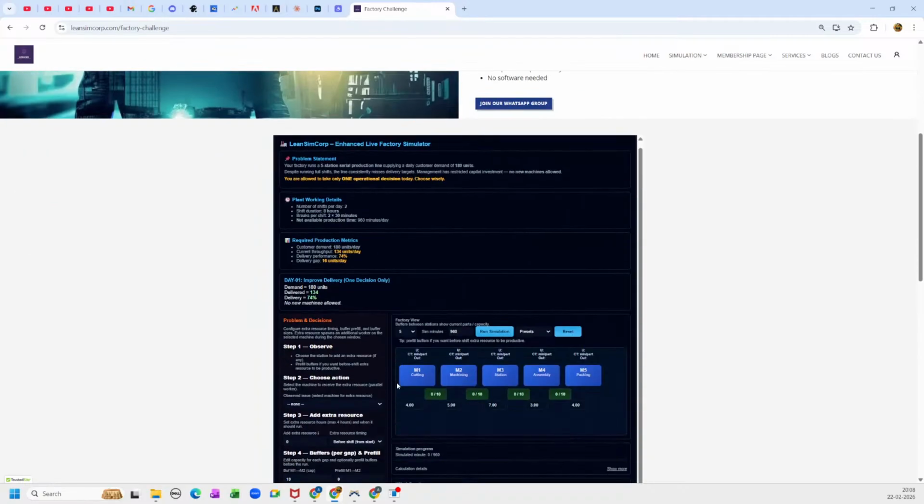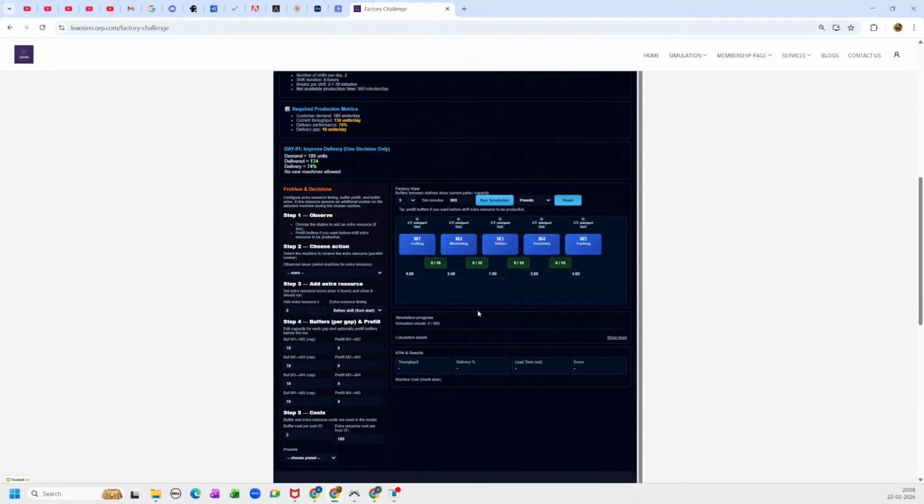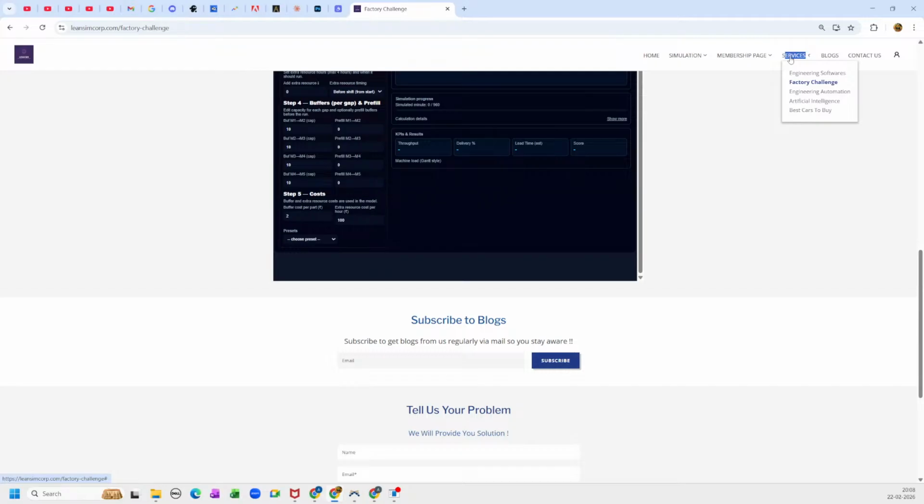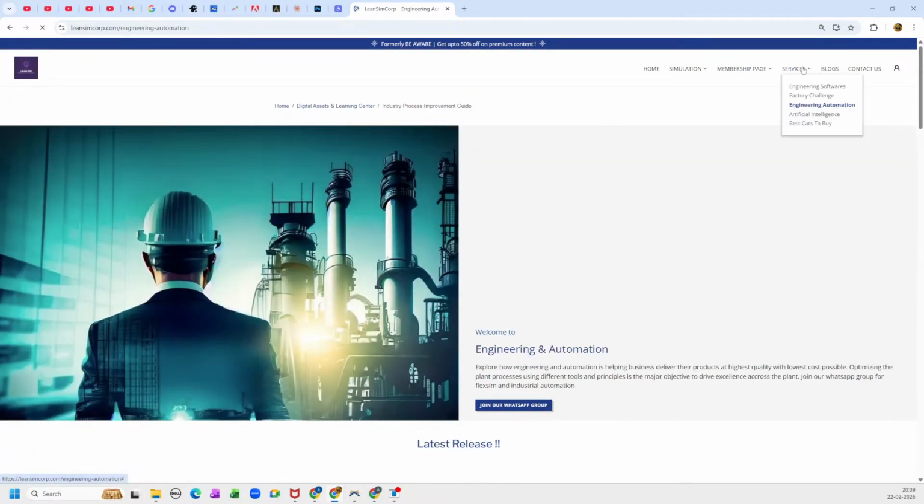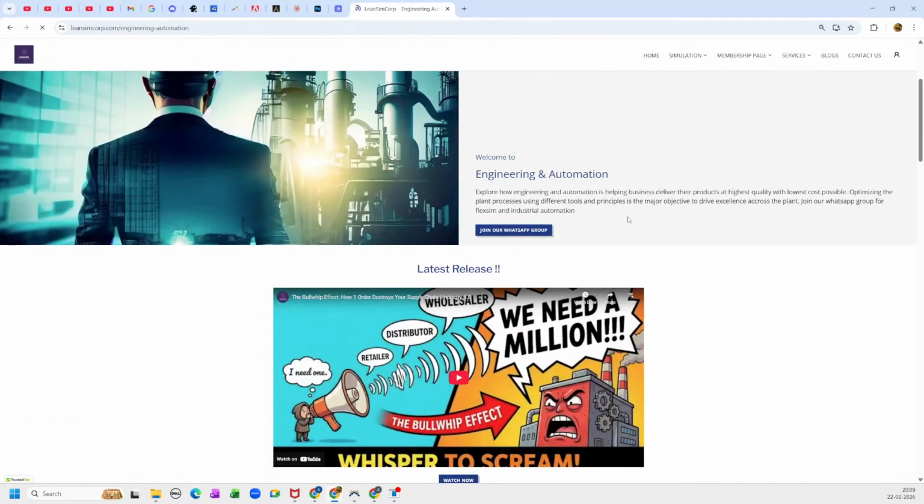Let me know your views on what type of problem statements you would require here, so that you can treat this as a digital or virtual factory where you can practice your engineering skills. When we go to the next tab, we have the engineering automation page.